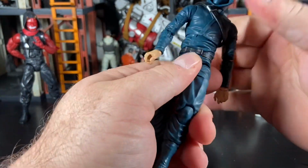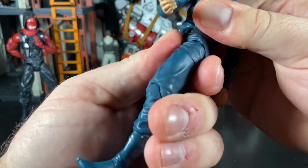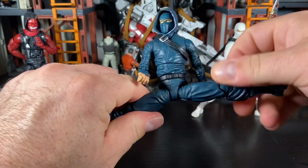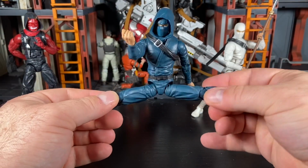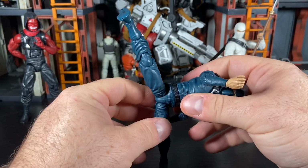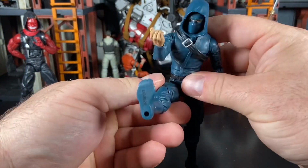The waist can swivel separately on its own, just to show you that. And it's getting a little stuck on mine, but the splits, I mean, if you got a ninja, you need him to do splits, right? It's like a necessity, especially if he's doing a high kick, a straight high kick. You're going to want him to be able to do that split.